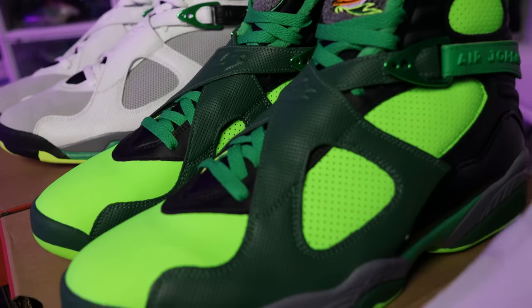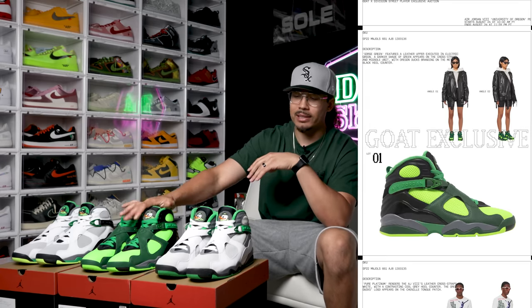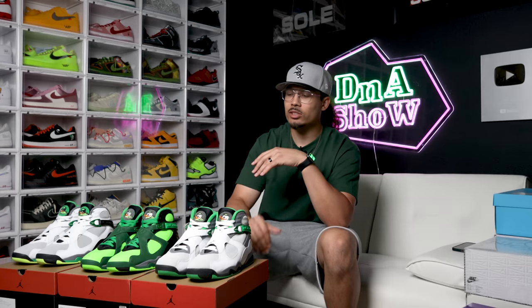With these two drops you've got the white and gray pair and then this pair with a different set of materials. Looking at the drop, they did 200 pairs of the green and black and 200 pairs of the gray and white. For a size 12.5 or 13, that's going to be rough — if you've got a bigger foot, there are always very minimal pairs in sizes 13, 14, 15. It gets worse when you're a size 15 — I feel your pain.